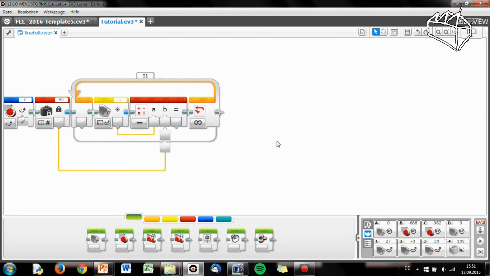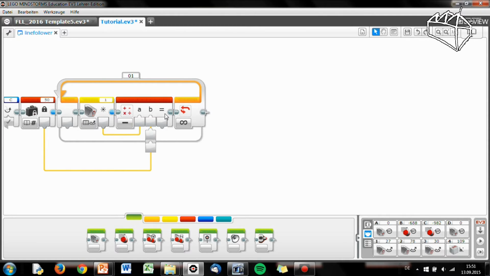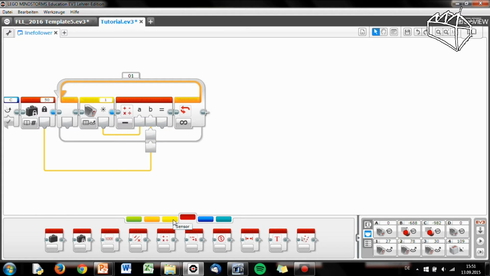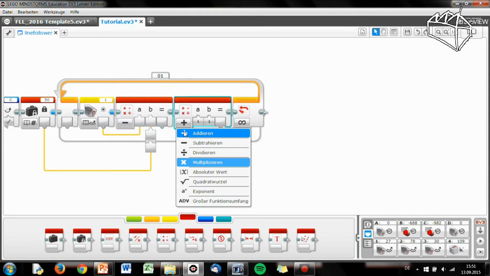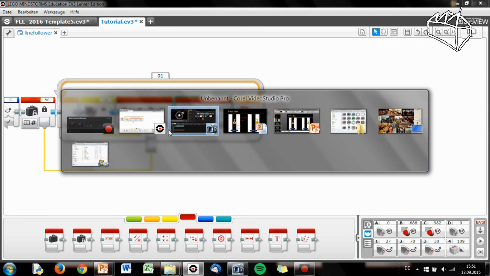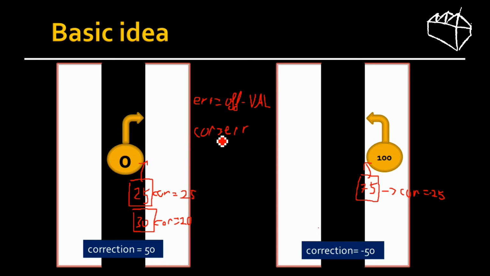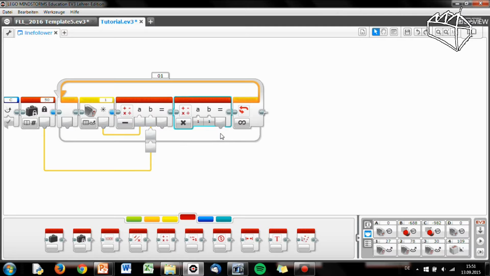So now we have this error, and we have to calculate the correction. But actually what we have said was that the correction equals the error, so just multiply it by 1.